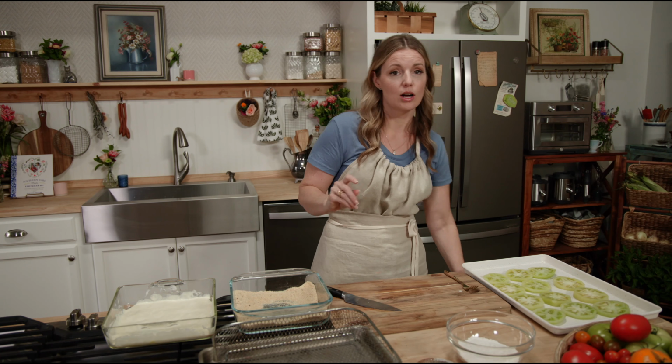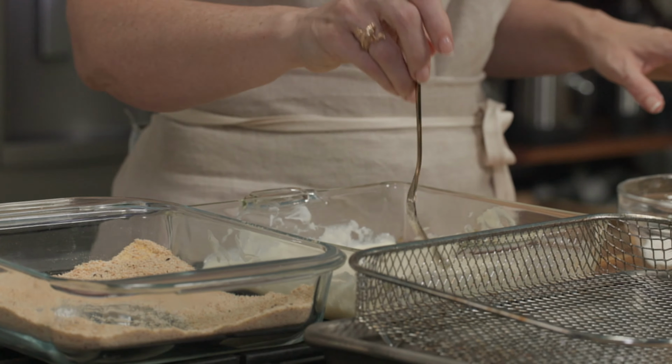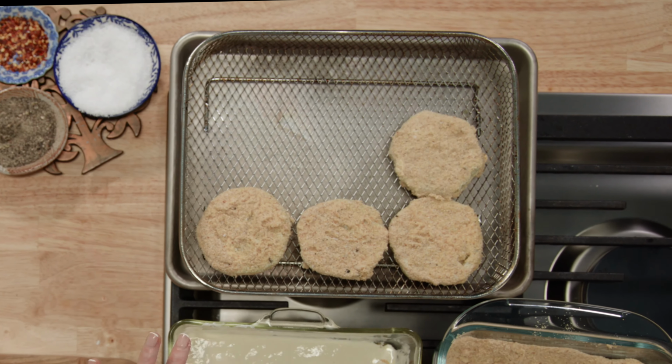So, now y'all, this is gonna go fast, so you better watch. Don't blink, or else you're gonna miss it. Give it a little flip in the flour, into our wet, and then we go into our dry. Give it a little brush, and then into your air fryer basket.